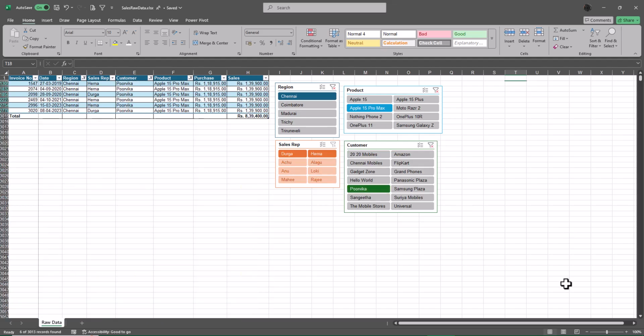If you watch closely, my earlier subtotal was different, and the current subtotal is different. The moment I chose the first 3 points, it shows only these are the sales representatives who sold in this region, this product, and to this customer. Only these 2 people have sold it regularly. I didn't choose the 4th option of sales rep here. The sales rep automatically adjusted according to the filtration I performed in the other 3 slicers.